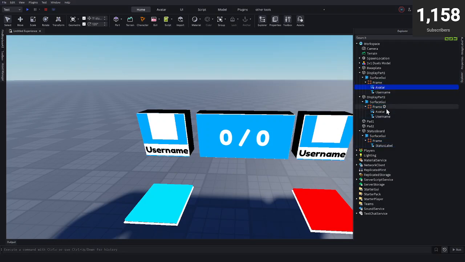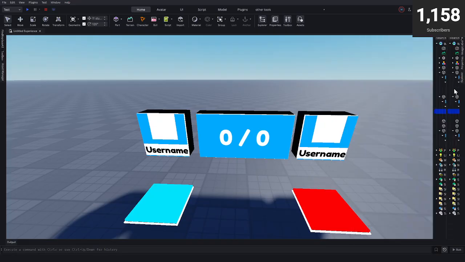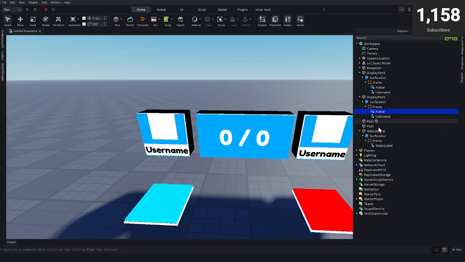For the avatar image labels, if you change the color, it doesn't really do any difference, because later on the scripts will then replace the image with the player's avatar. So changing the avatar image label color won't do anything. But for the frame color and the back for the username color, you can of course change that.